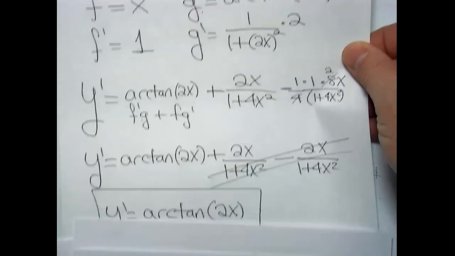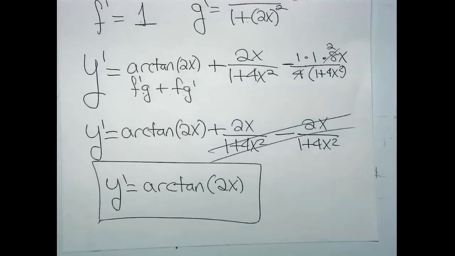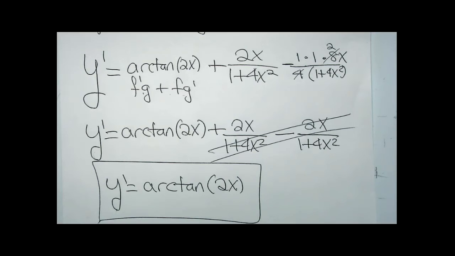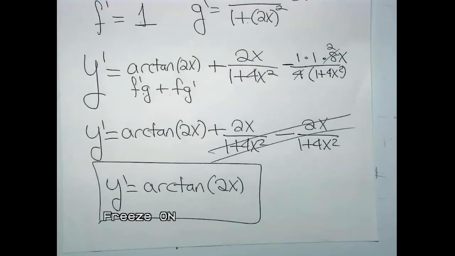So what is y prime? That's it, arctan of 2x. Pretty amazing how that one ended up, that the two fractions not only shared the same denominator, but they shared the same numerator. I'm sure that was a setup. So yeah, we want to carefully take our derivative of our inverse trig functions. We don't want to forget the derivative of things like natural log. And this is just what seemed to happen here. The chain rule also was used, and the fractions were an exact match. So it's an interesting result, definitely. That's problem 54.